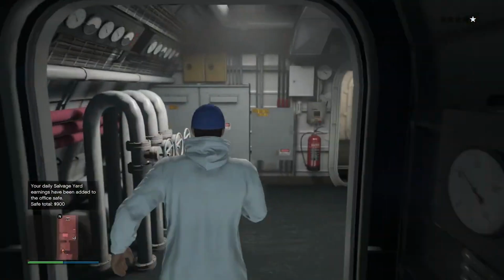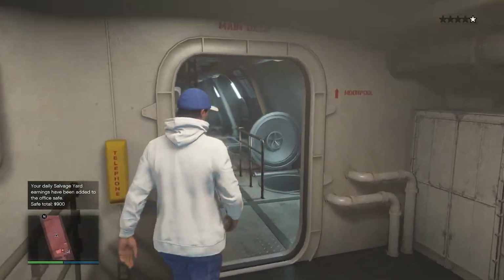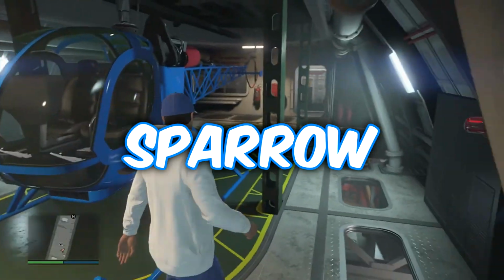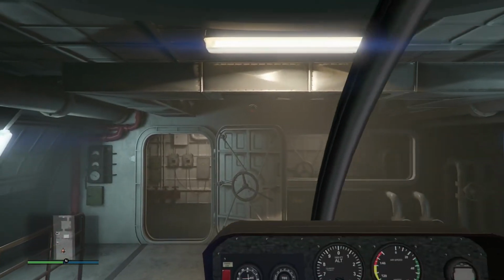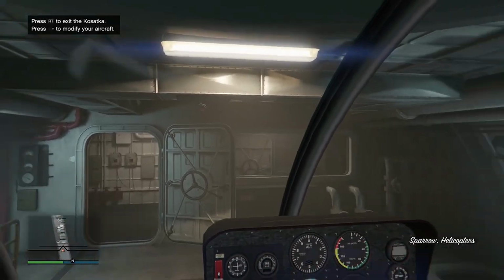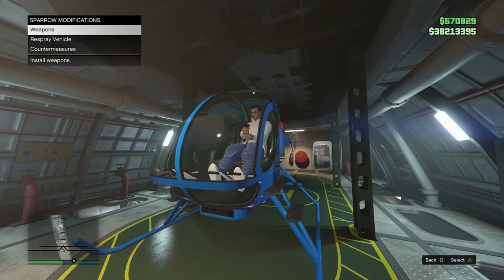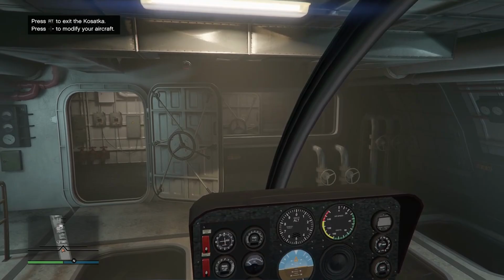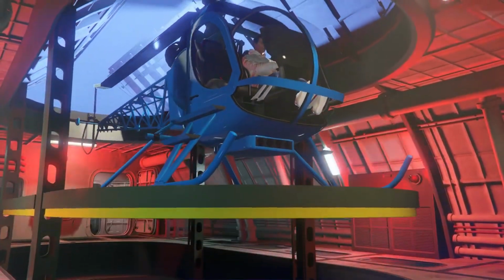Another great segue to our next vehicle that's basically like an extension vehicle to the Kosatka. So after you get the Kosatka, you have the option to upgrade and get the Sparrow helicopter. That is the best helicopter in the entire game in my opinion. It's by far the fastest, and it's actually faster than a lot of aircraft as well, like planes. You can modify it in here, put some countermeasures, put some homing missiles on this thing as well, and for a good reason. This is a lot of people's go-to vehicle for getting from point A to point B in free roam.